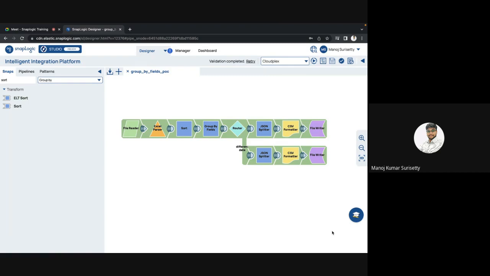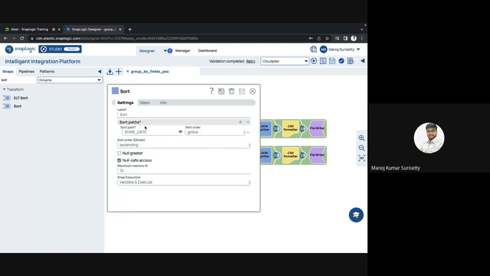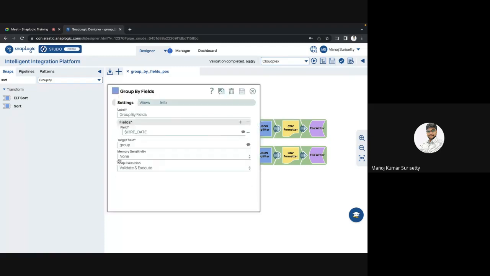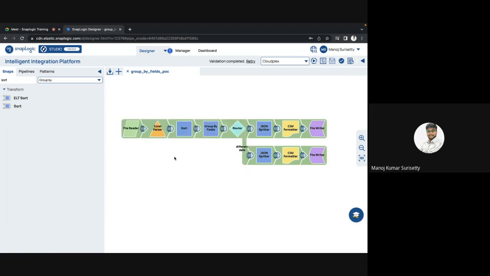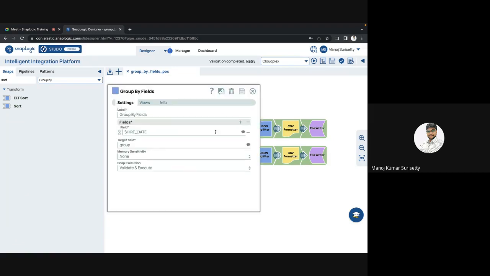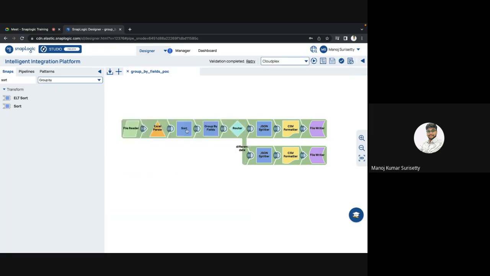Sort it out. It could be any order, ascending or descending. The values will be in the order of the value that you want to use in the group by fields. One thing you need to remember, you should not use employee ID to sort here. The same value that you are using in the group by field should be used in the sorting also. Then only it will work. If you have used a different value in the sort and a different value in the group by fields, then it will not work. It should be sorted on the field that we are going to use in the group by fields, so sort it out using the same field, then use the group by fields.